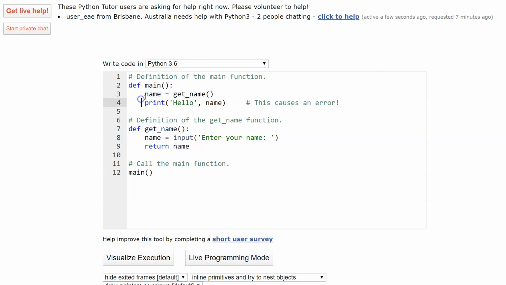So I can say name now equals, and here's my call get name. So now when it returns, it's going to send this back in. So this statement here is essentially saying name equals whatever this name is down here, this input down here. Okay, and this could be a different thing. So if this was a different variable name, it doesn't make any difference at all. So we could call this, I don't know, name 45. I have no idea. So name 45 here makes no difference. Okay, so we're just returning the value that we're storing here in name 45. We're returning this value up here to this variable name.